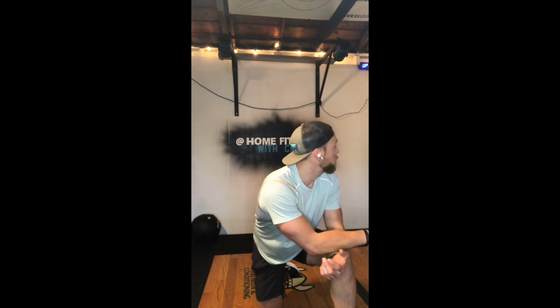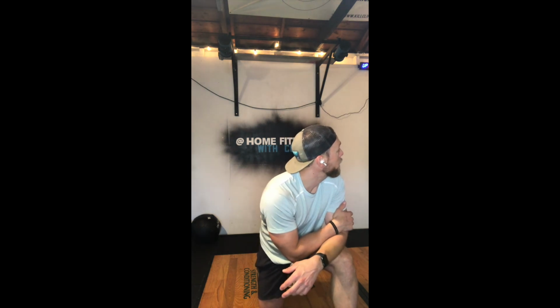Now, for that run itself, the 200, obviously if you guys are going to go super sucky and it's just going to be a minute AMRAP, then it doesn't really matter. You're just going on whatever you're going on. But if we're going to do the 200, here's what our modification options are. For a row, 250 meters for the guys, 200 for the ladies. If we're on an Airdyne, that's going to be counting calories. We're looking at 20 calories for the guys, 14 for the ladies. And if we're on that spacious Concept 2 bike, we're going 400 meters all the way around.